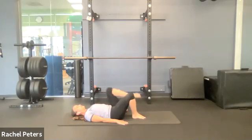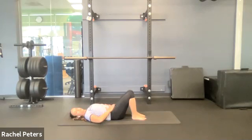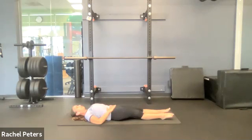We'll uncross the legs, take that second foot to the floor. We'll line up the heels with those sit bones again. We'll take a big breath in. Exhaling, let's draw that belly to the spine. Take our hands right on top of that pelvis, heels of the hands on the hip bones, index finger and middle finger pointing right around that navel. We're going to slide one leg out straight. And then we'll do our best to slide that other leg out straight. If you need one or both knees bent a bit, that's okay.